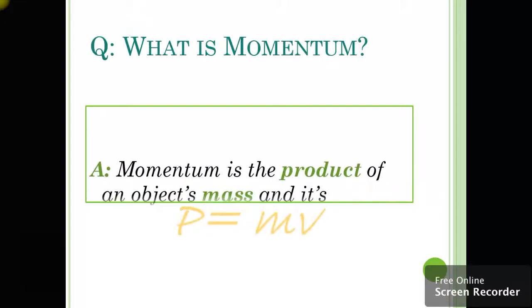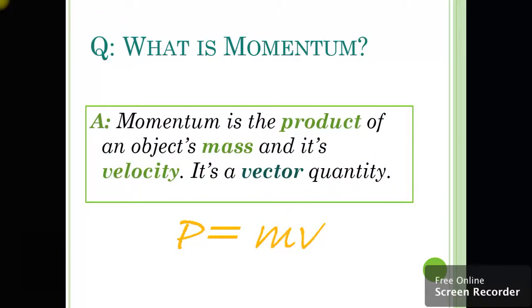So, what is momentum? Momentum is the product of an object's mass and its velocity. That's the definition. Now, because velocity has both a speed and a direction, that means momentum also has direction. And anything with a direction is a vector quantity. So to be completely correct, there should be a little arrow above the V for velocity there, and also one above the capital P for momentum.